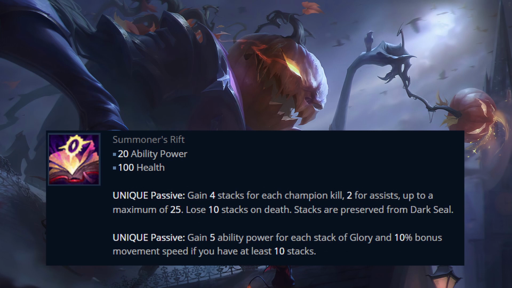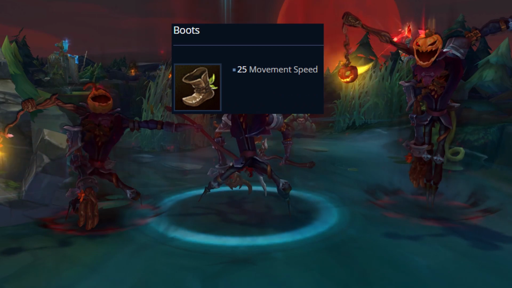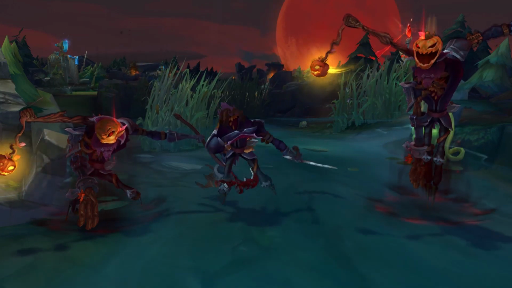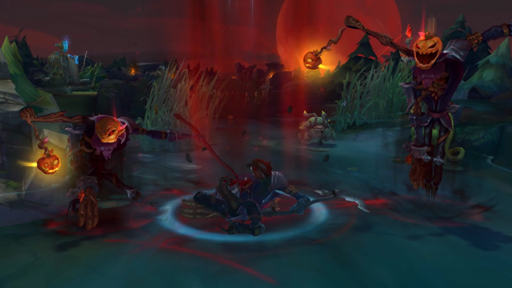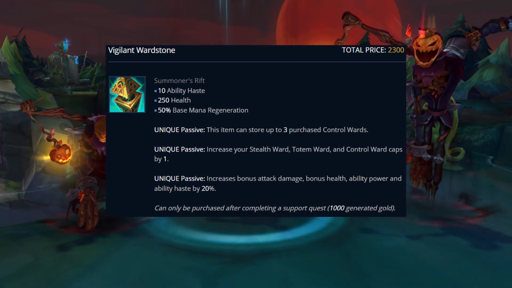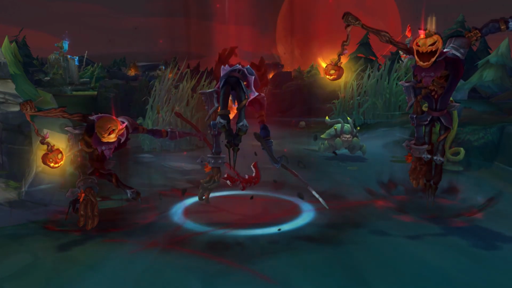You'll be able to buy a Magic Pen item too. Usually on my first back, I like to pick up level 1 boots and Dark Seal, and then later Sorcerer's Shoes for the magic penetration. Magic pen is extremely valuable on Fiddlesticks, as his base damages are already so high. Later on into the game, you can buy the support ward stone. It gives you nice stats, but also enables you to keep your pink ward slot free.